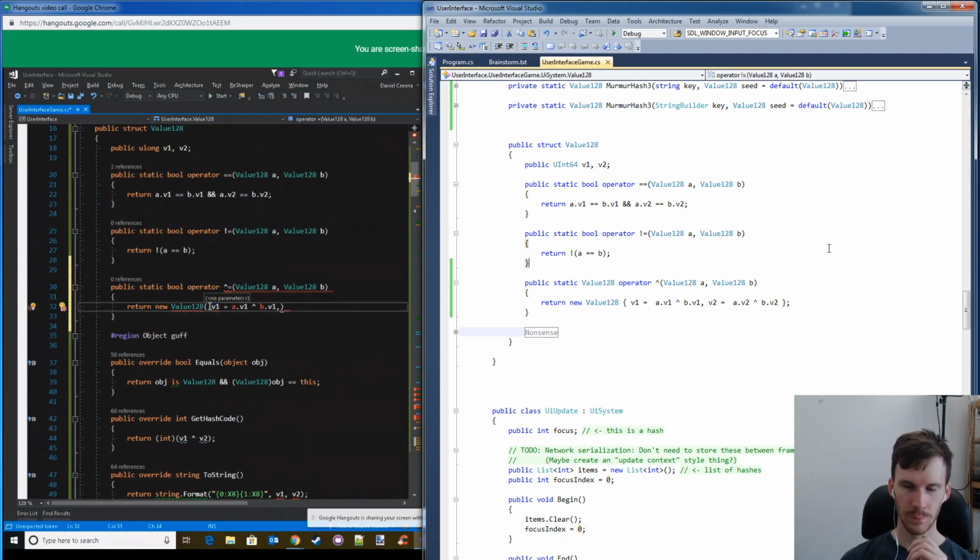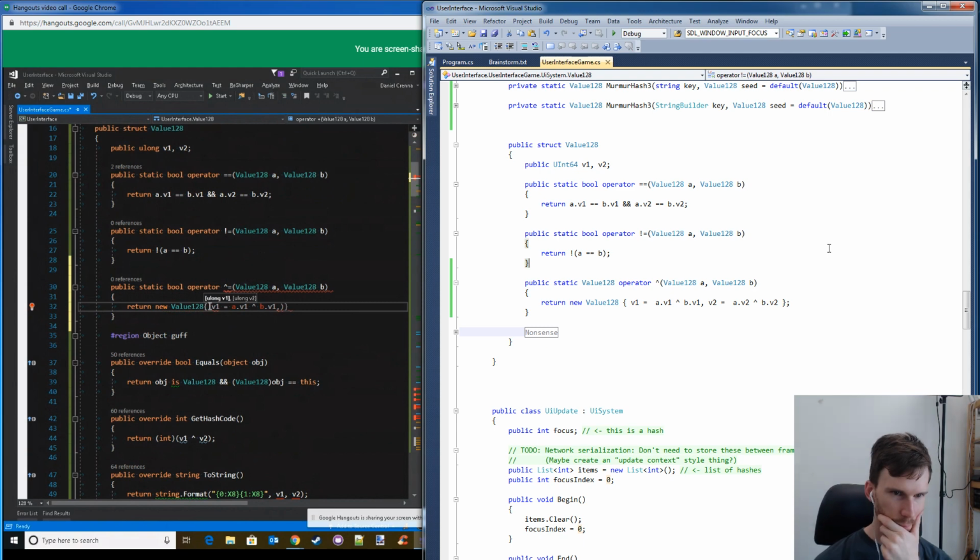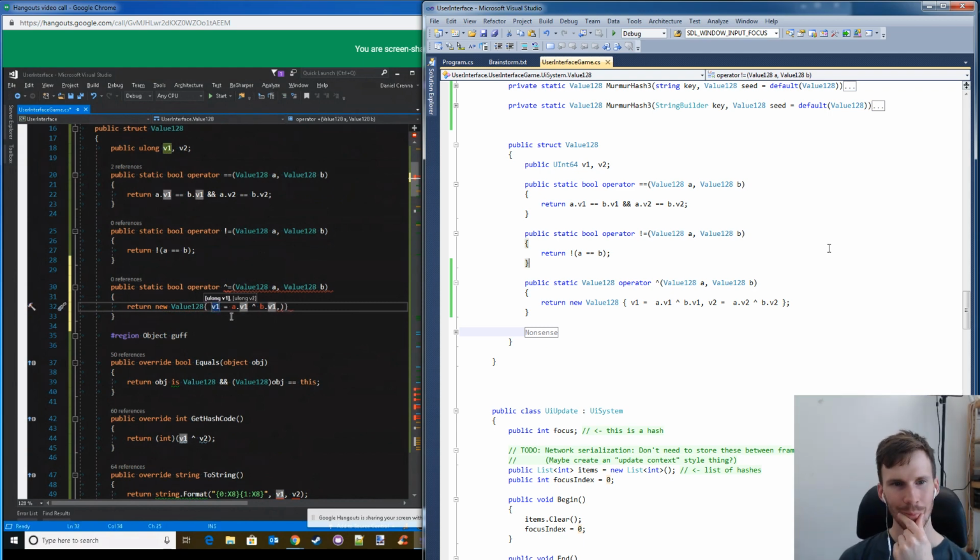I mean, yeah, we could write a constructor that took two 64 bits, but we could also do that.